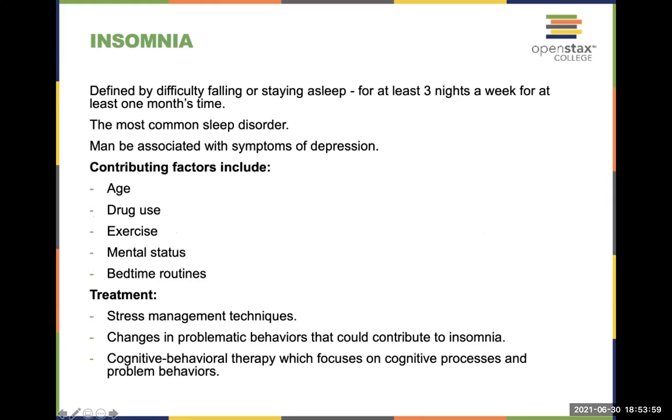All right. So insomnia. Insomnia is defined by having difficulty either falling asleep, like you lay in bed and you toss and turn for a while and you just cannot fall asleep, or if you fall asleep, you're not able to maintain sleep. So you wake up throughout the night, right? And it's not a restful sleep. And this occurs for at least 3 nights a week for 1 month's time. So in order to be diagnosed with insomnia, it has to occur at least 3 nights a week or 12 times in a month, basically. Insomnia every once in a while, the inability to fall asleep or stay asleep, can be part of a normal person's life. But if you're having this frequently, then you may have a sleep disorder that you might want to have checked out, right?